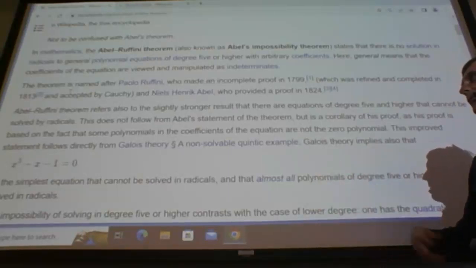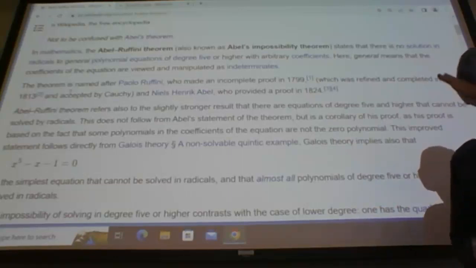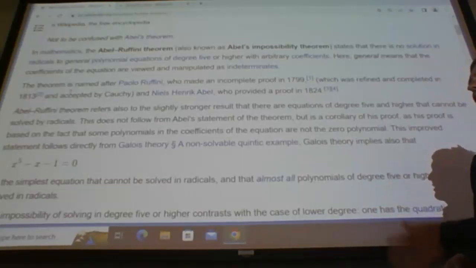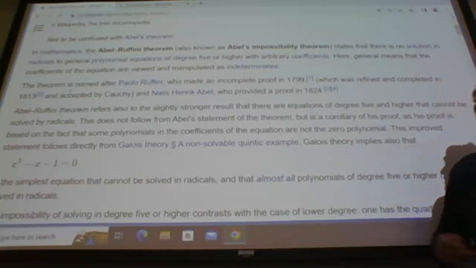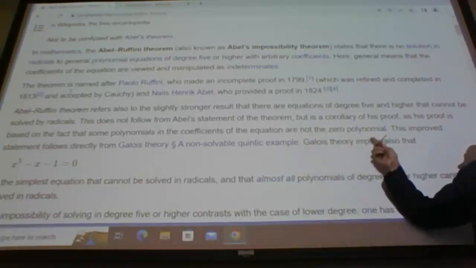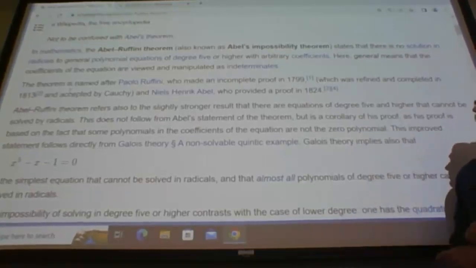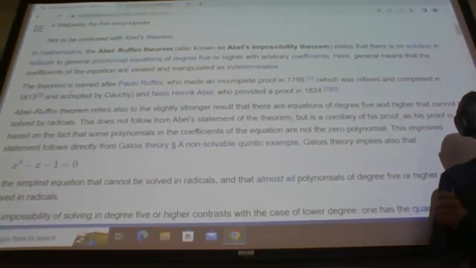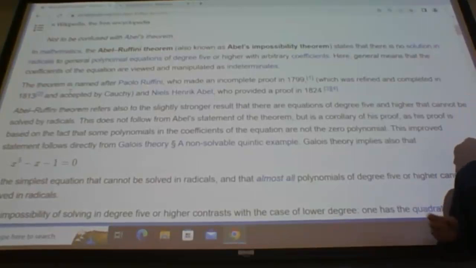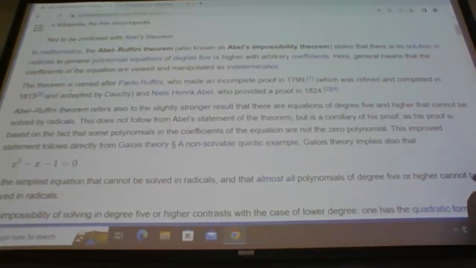We just showed last time that you can always factor a second degree polynomial, ax squared plus bx plus c, if it's reducible, using the quadratic formula. It's the lead coefficient times x minus the first solution, times x minus the second. There's also a cubic formula. If I have ax cubed plus bx squared plus cx plus d equals 0, you can solve that and then find what goes in the blanks with a cubic formula.